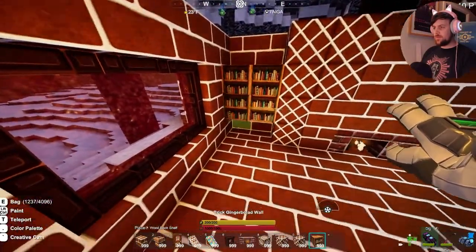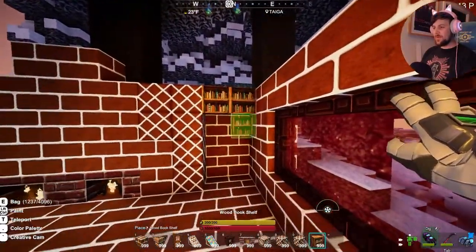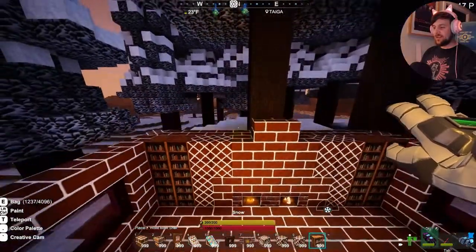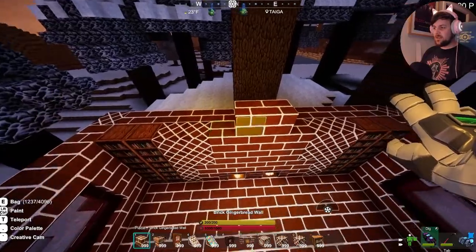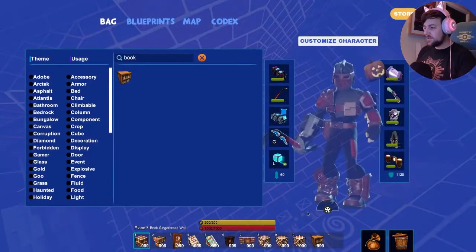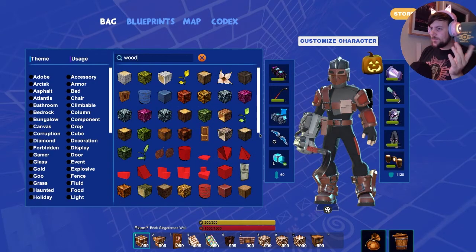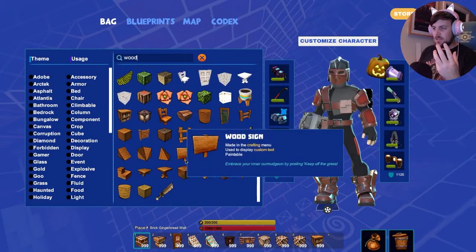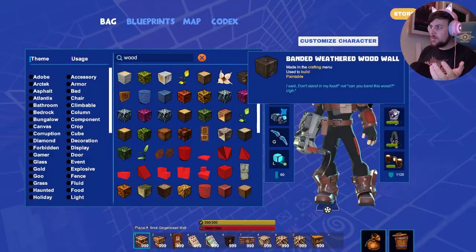Just to kind of separate the place out a bit, because otherwise it just... There you go. That looks nice. I'm really tooting my own horn, I realise this, but, you know, it's got to be done. Okay, so for the wood, let's get... I want something old style, something like weathered wood. There you go, that'll do.